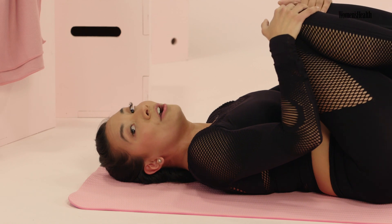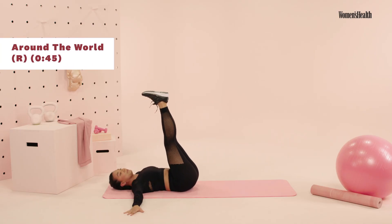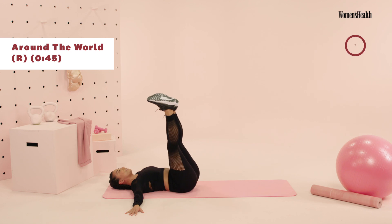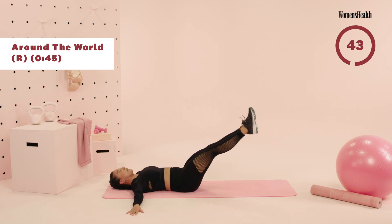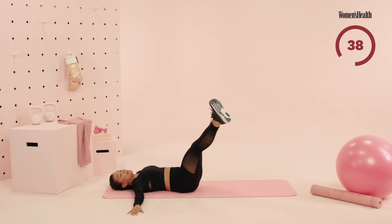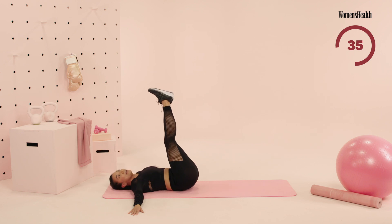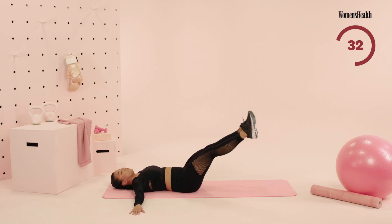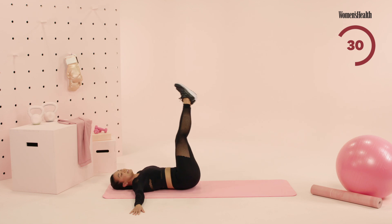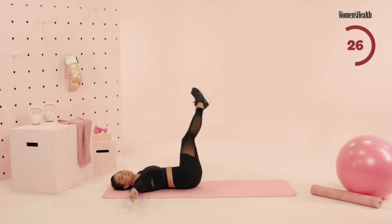We're gonna go into around the world. You're gonna raise your legs up to the ceiling. Hands are by your side, giving me this letter T position. We're gonna start to make a circle in three, two, and one. Go ahead, make that circle. I want you to think about aiming for the corner of every part of the room. Either you're gonna make it really big, but without compensating your form — that means you're not arching your low back. I want that back to stay anchored down. If you do need to modify, you're gonna make a cute little circle here, aiming just to that right side.